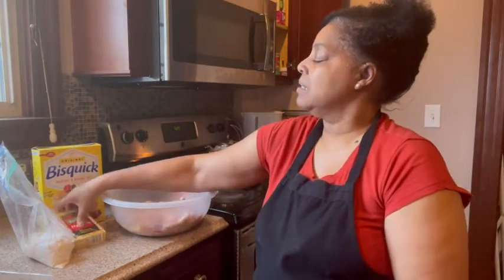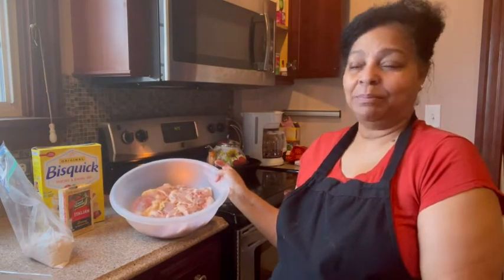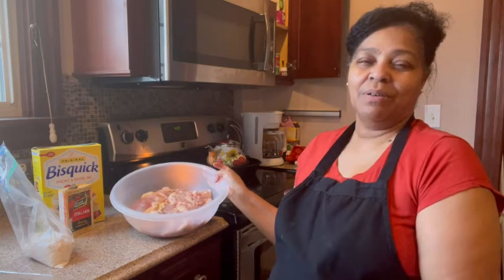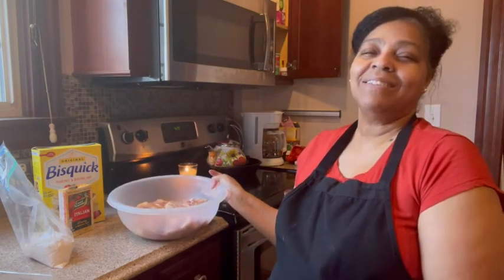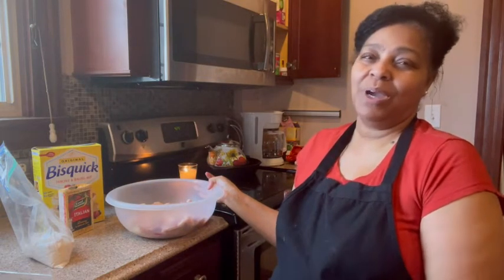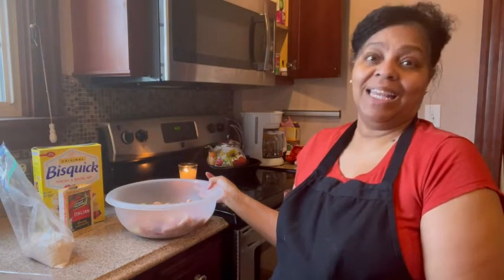about 8 thighs here already cleaned. People go back and forth whether to rinse them or wash them. On the side of caution, I have in the past done it both ways, but I'm going back to my way of doing it with cleaning it.